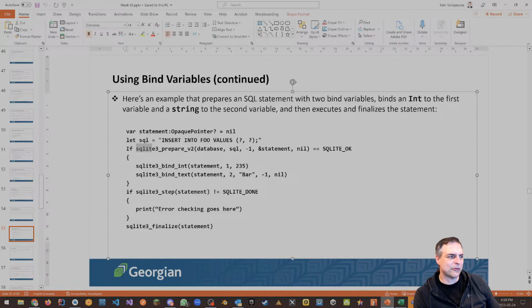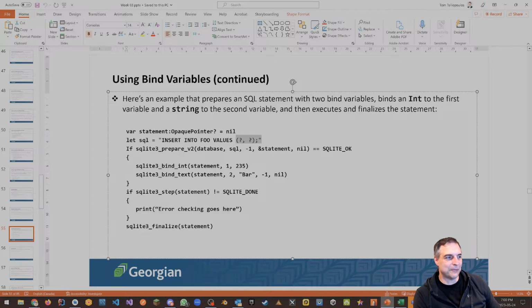So it doesn't matter whether you're using Java or here Swift. You have the statement that you want to create. So here's your SQL statement. Insert into foo. That's your table, right? Here are your values. This is exactly the same as what we saw on the command line. And then in these little question marks, this is where we're going to insert the variables. That's what this is. These are variables.